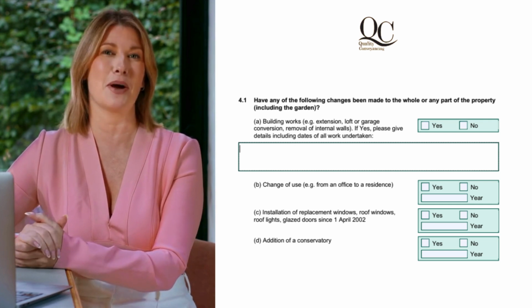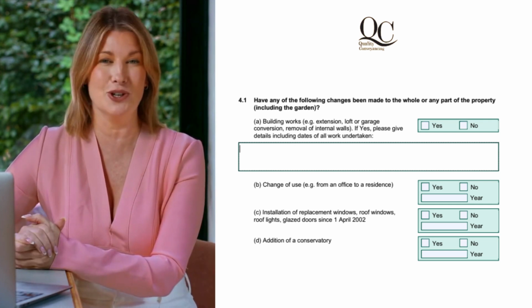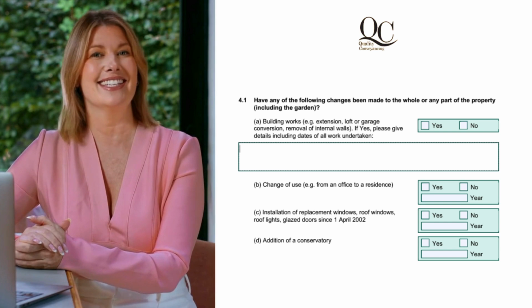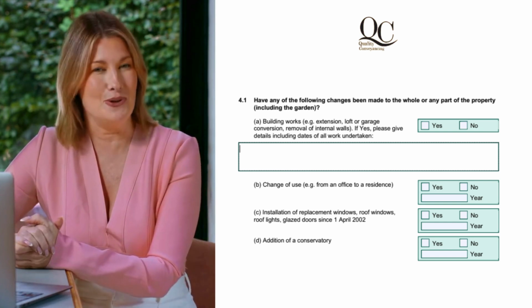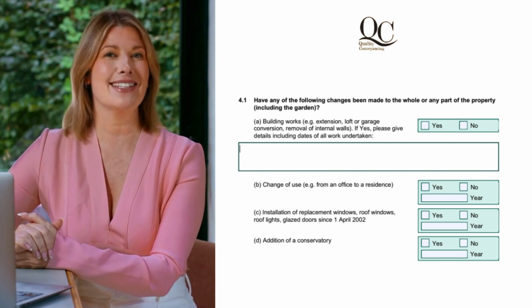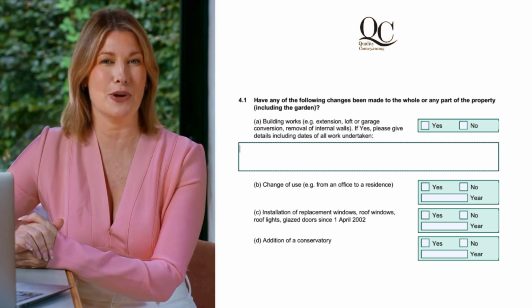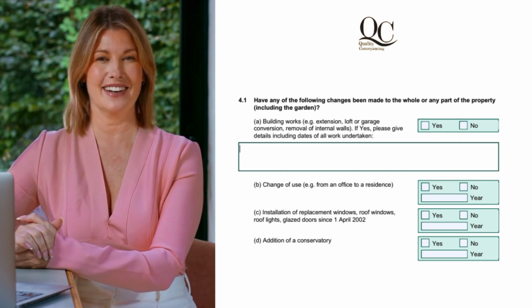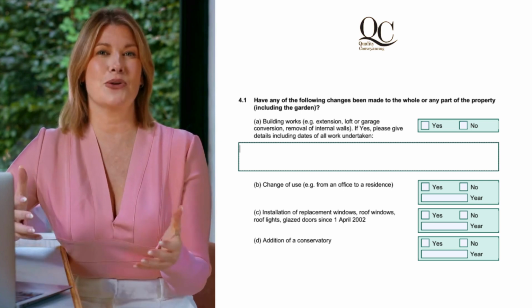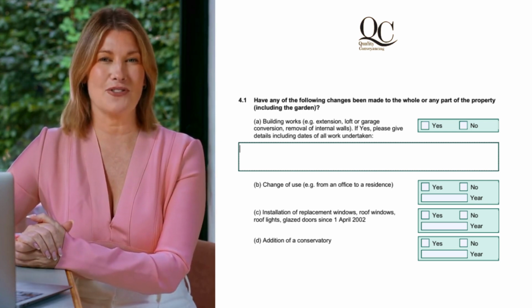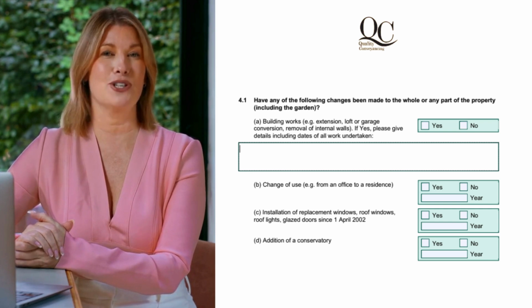You'll then be asked about any replacement windows or doors installed since 2002, things like double glazing or bifold doors. If you've had any replaced, just tick yes and add the approximate year they were installed. If you have certificates like FENSA or Certass, these simply show the work was done properly, but don't worry if you don't have them. Just share what you know.